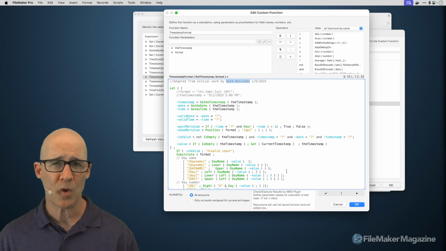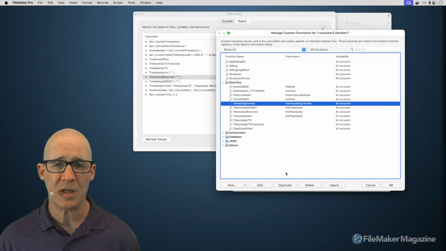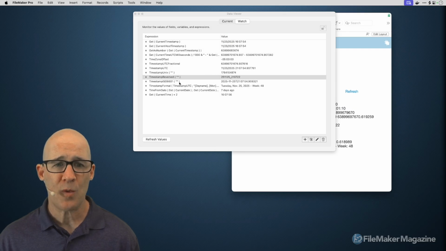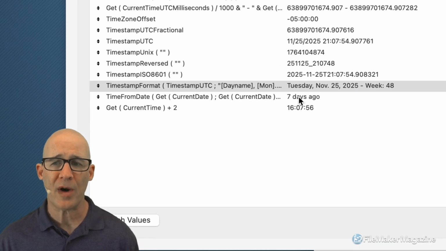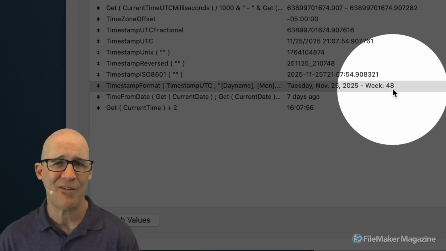Once we know that we're working with a number underneath the hood, that number can be converted to whatever type of display we want. We can see that right here, when we cancel our functions and look at our format, we're getting Tuesday, November 25th, week 48.